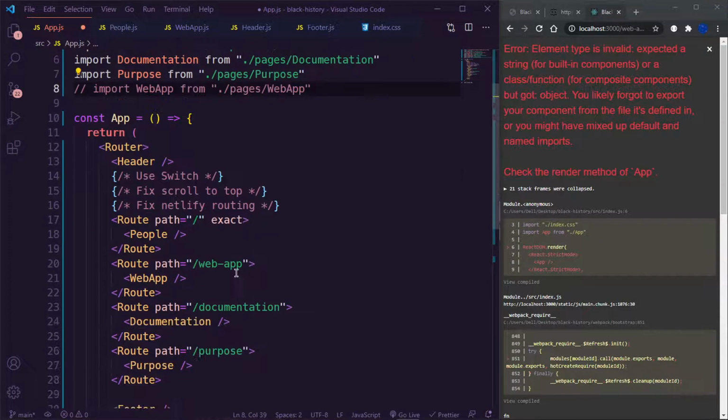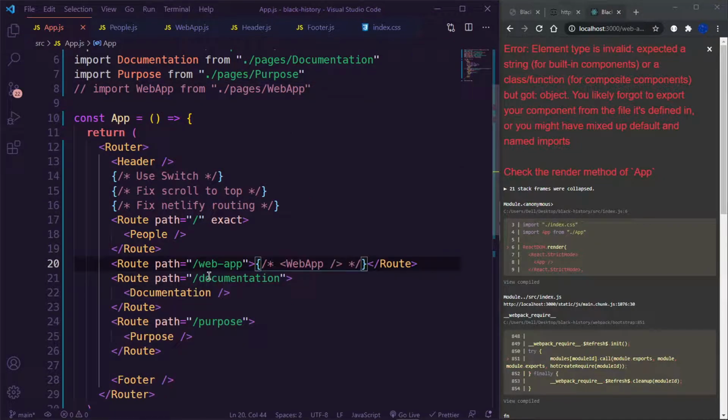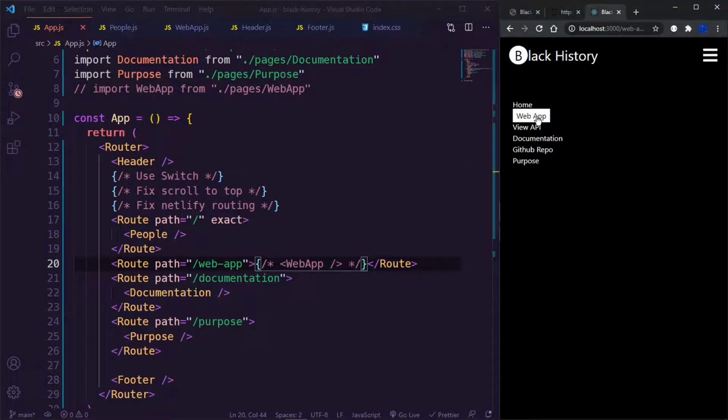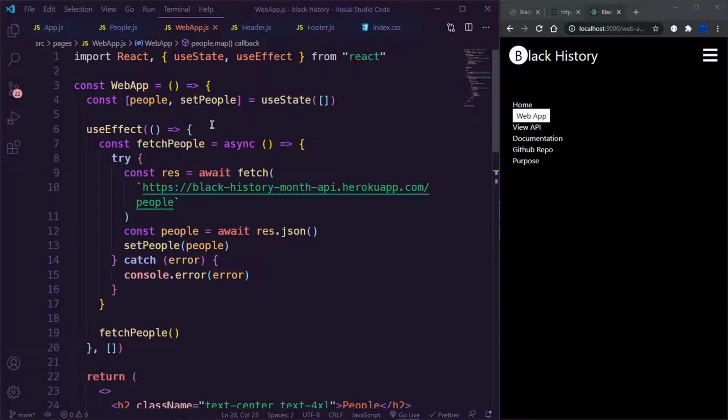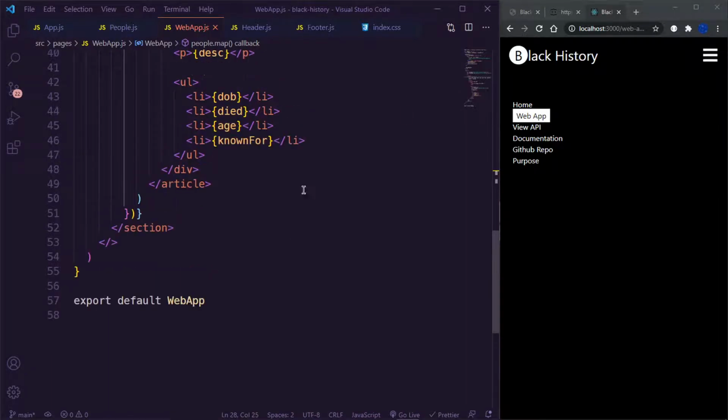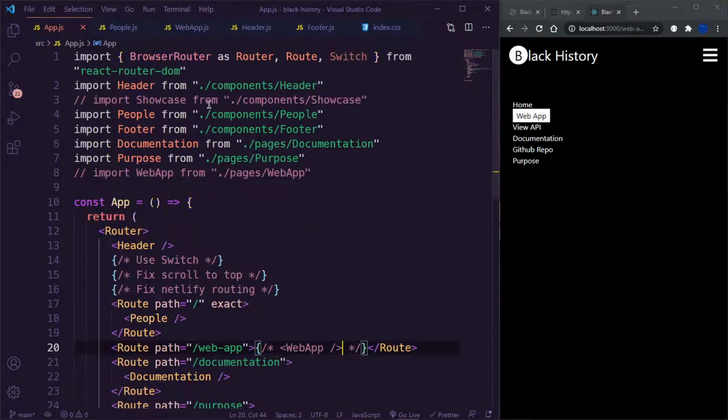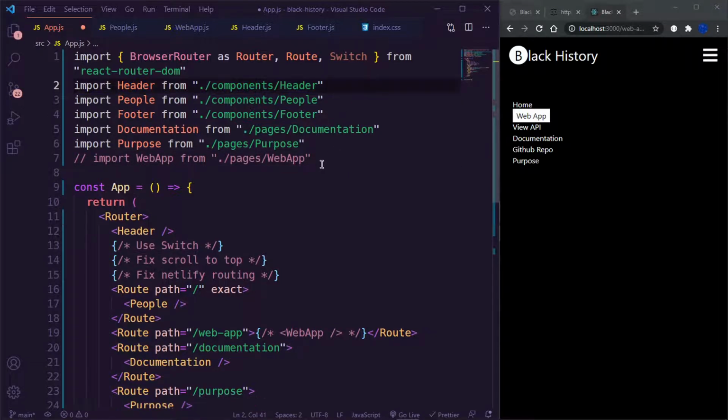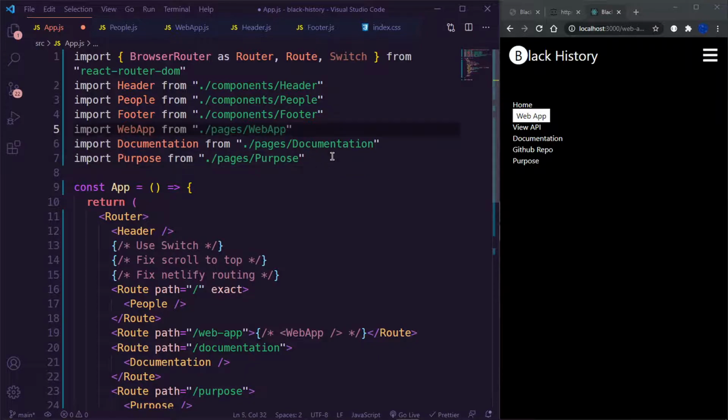Now let me disable this first of all, because I don't know where the problem is. Is the problem in the import? Import WebApp, const WebApp equals this, export default WebApp, okay? So in app.js, I should import, actually I don't need this showcase. Is it basically the order of imports maybe?